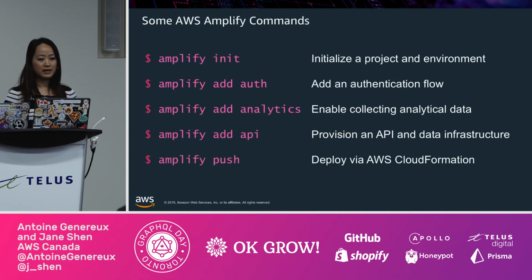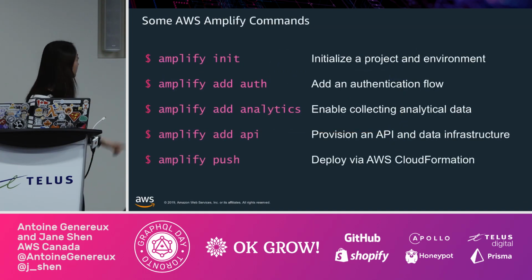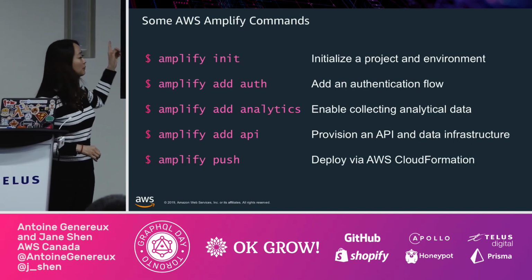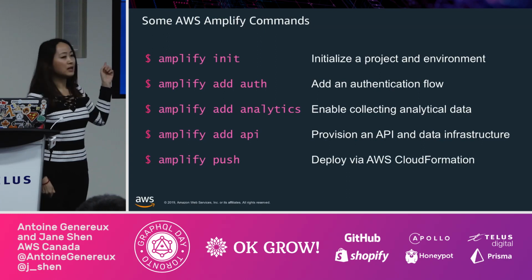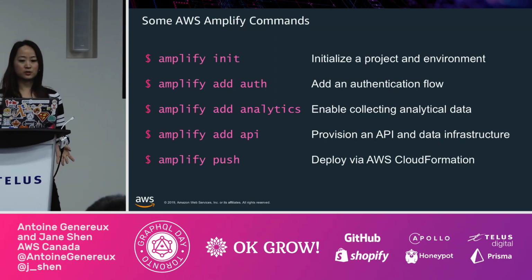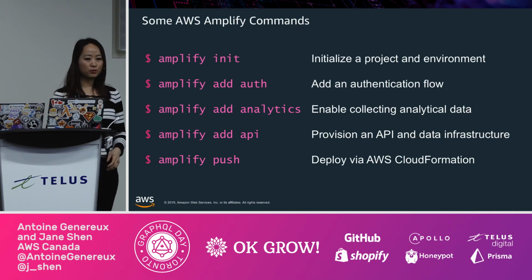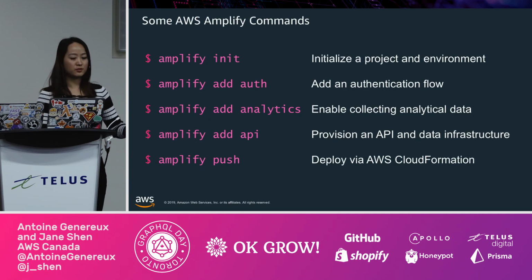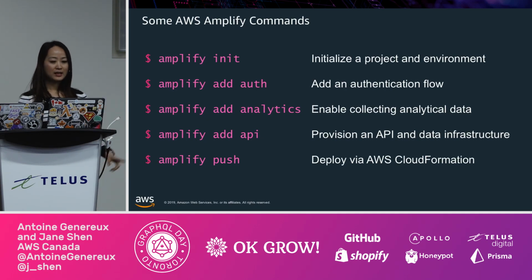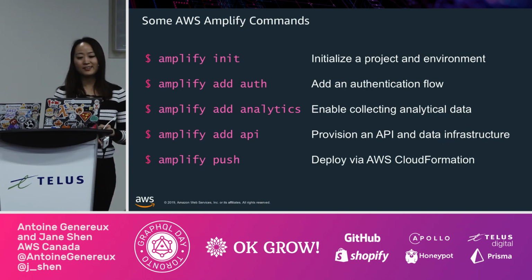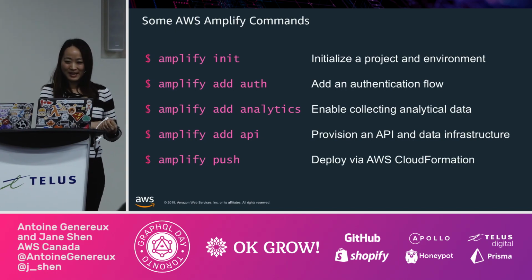Here are some Amplify commands. Pretty straightforward on the command line. You do npm install Amplify, you get that Amplify tool. And then you can start with Amplify init, which will get you a new project. We recently introduced a new environment support. You can actually inherit somebody else's project now, but we won't cover that. Maybe over drinks later I can show you. And you can add authentication, analytics, API, not just GraphQL API, because REST is not dead yet. You can add REST or GraphQL API here.